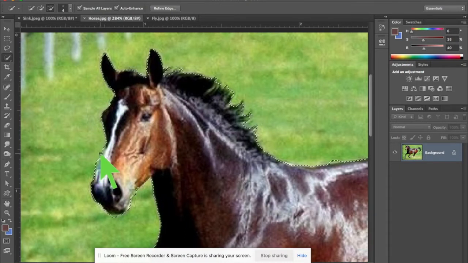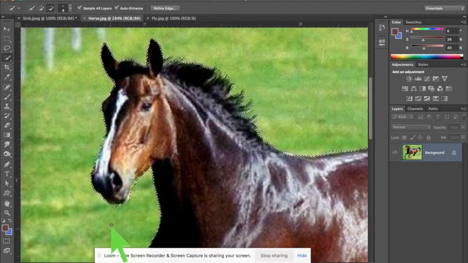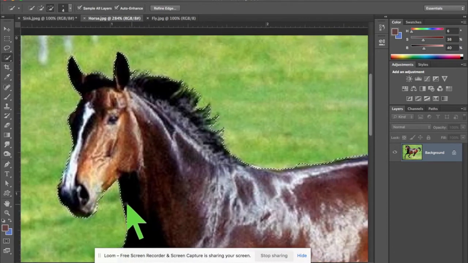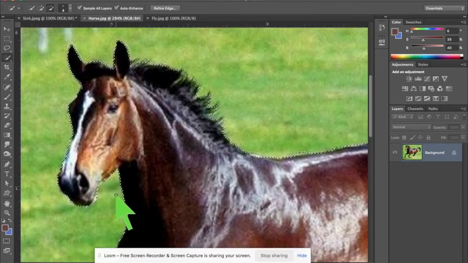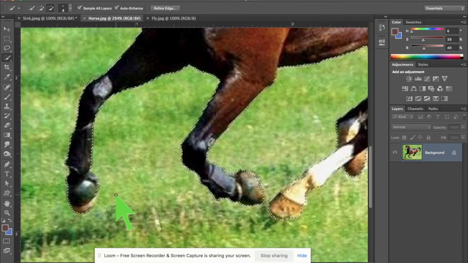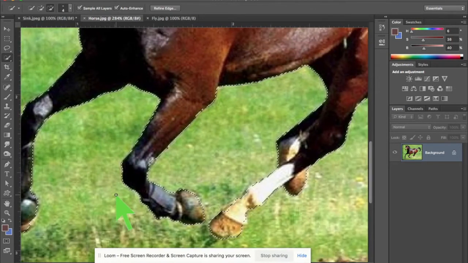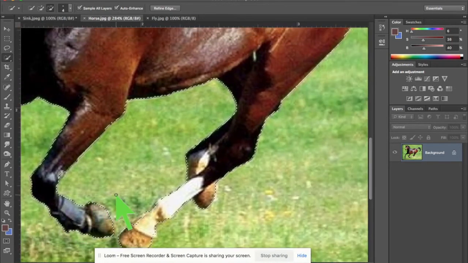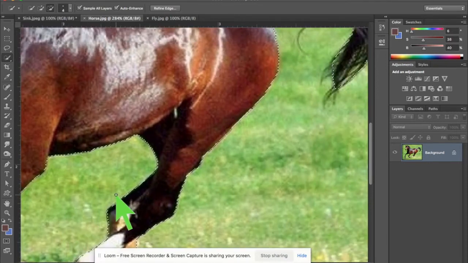Definitely we'll do something about this. Now there's some other things we're going to do on the selection that's going to really make a difference. Just because of the software of Photoshop, it has some special abilities to be able to make a good edge. And we'll get to that in just a moment.